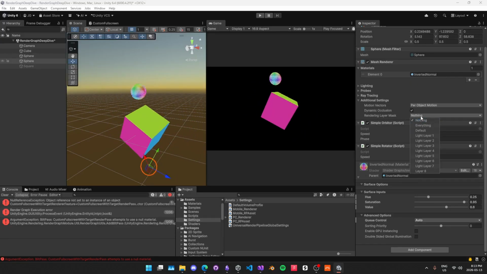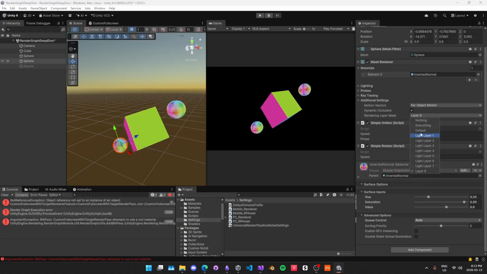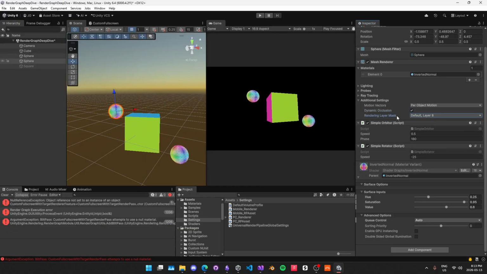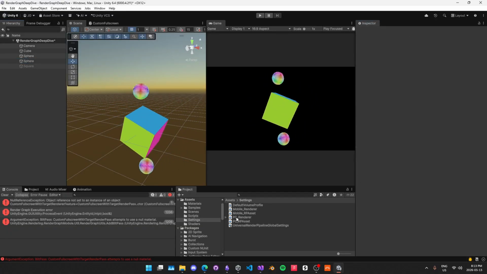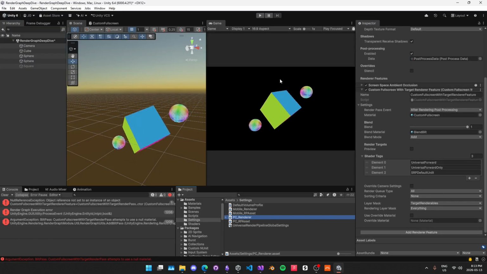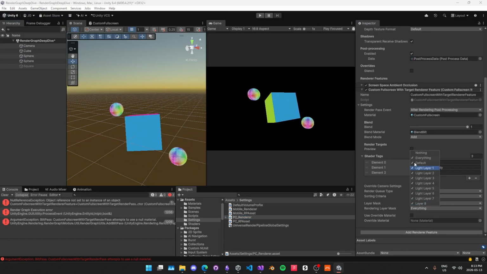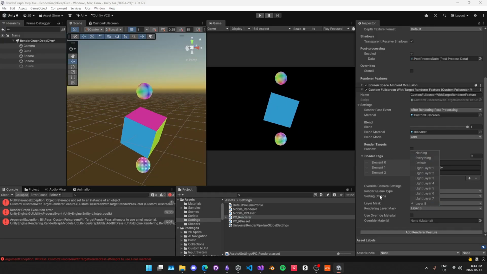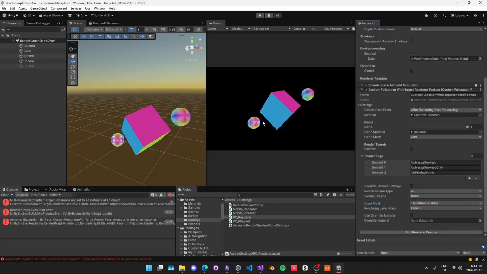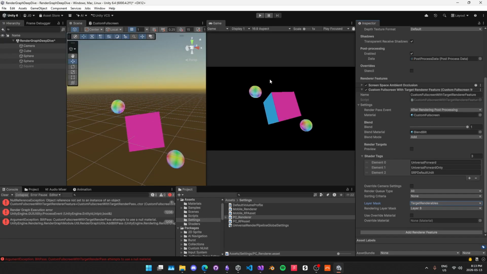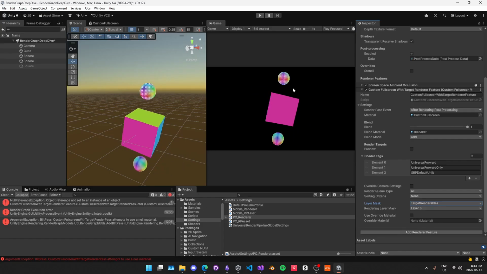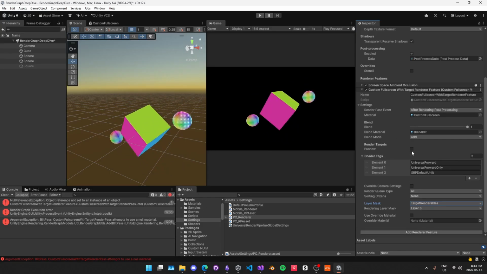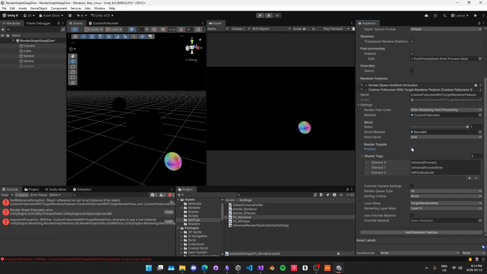You can set it to nothing and then set it to layer 8 and possibly default. So we can go back here, and instead of everything, we just want to render layer 8. So here's that sphere, and it's only applying it to this object. If we go to preview, obviously there it is.